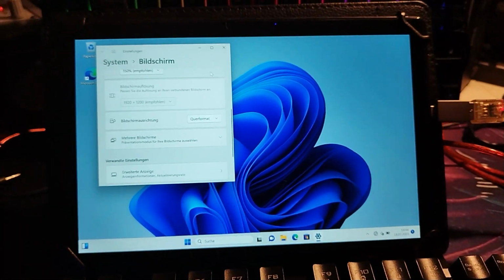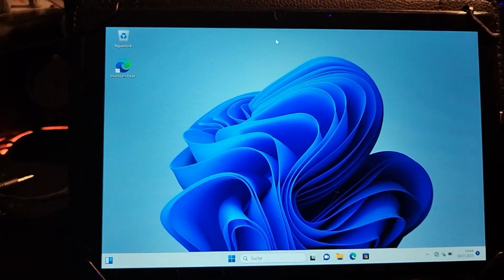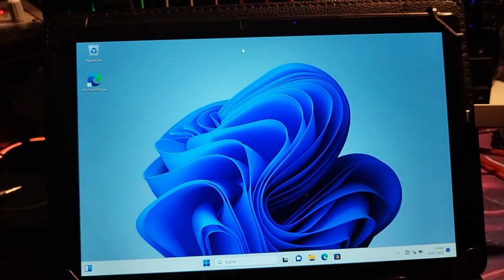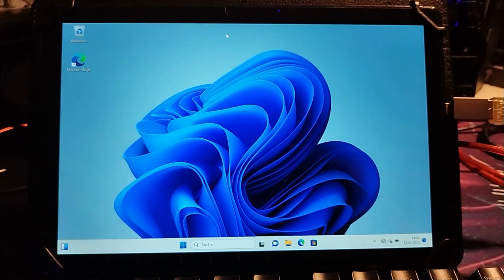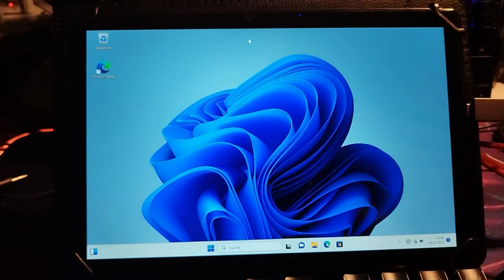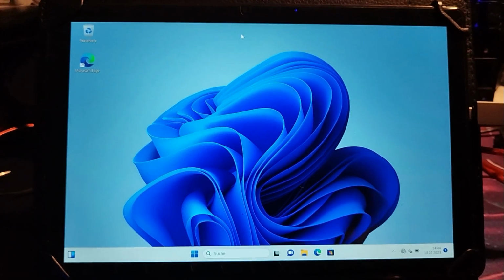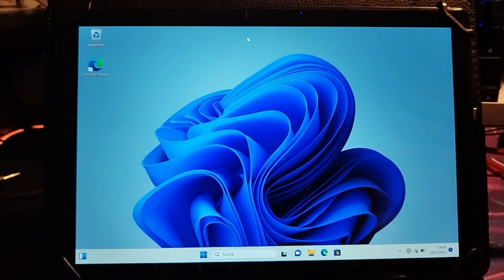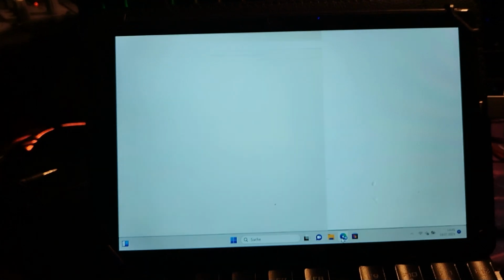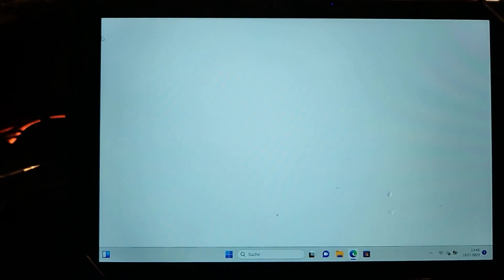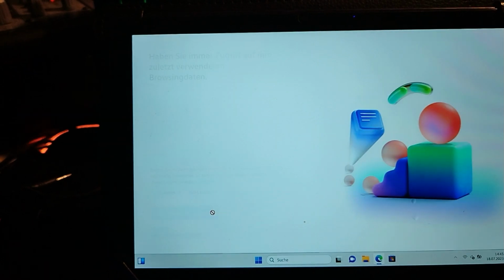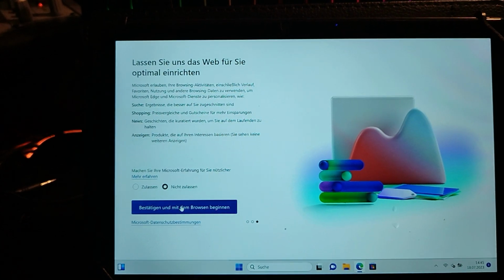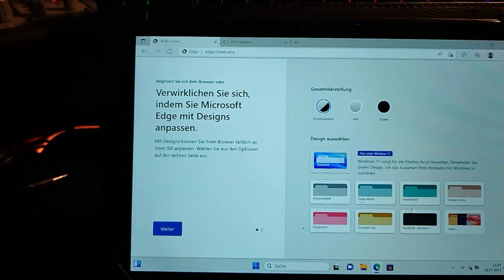Now you see that in the right direction, and so I will log into my VLAN, and after I did that, I come back and show you how to install the drivers. I will copy and paste that, and I will unzip them, and I show you that. So I logged into my VLAN, and I must set the stuff for the Edge browser. By the way, that's not a bad browser for the tablet. Really, it's not bad.